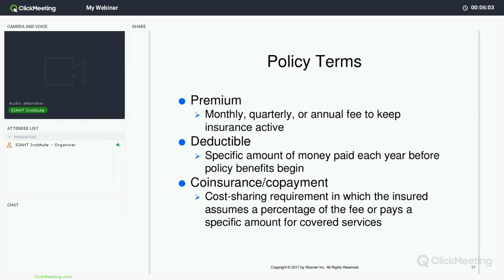So anything that is within that cost will need to be paid by the patient. And once it's paid in full, depending on the insurance, the insurance will cover the cost or pay everything for that patient. Co-insurance or co-payment basically is a cost sharing requirement. So it's a percentage or a fee that the patient pays for the covered services. It can be $15, $20, or $25 depending on what type of physician you go to, a primary care physician or a specialist.